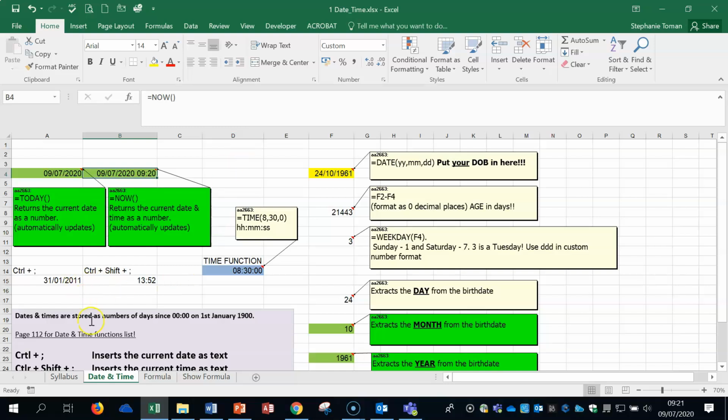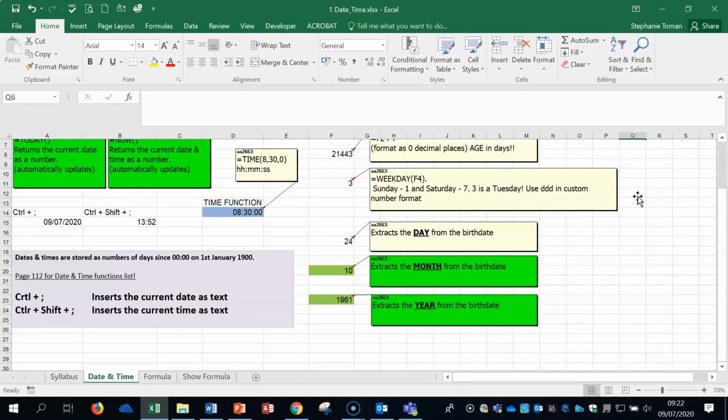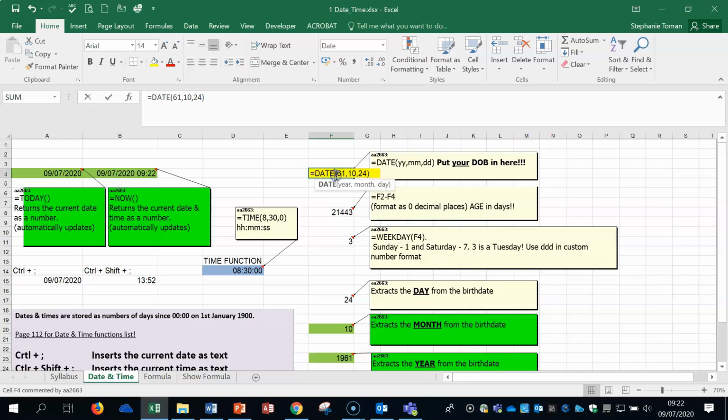That's quite simple. Down here we've got insert current date, control key and semicolon. However, be aware this does not update automatically, so don't go popping it in like that. Okay, there's some little functions here about time, etc., but the ones in green are the ones we want to concentrate on. This is my date of birth. So you could put your date of birth in there and find out how many days old you are, and you can see that I'm pretty old, doing okay considering. So for a bit of fun you can do things like that. These date and time functions are quite useful.